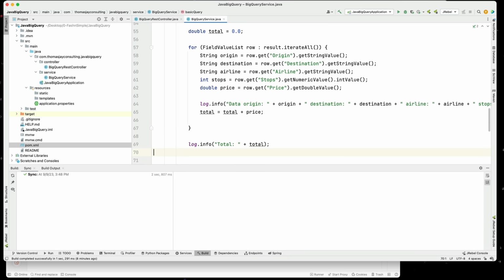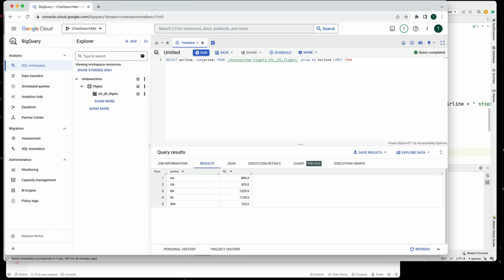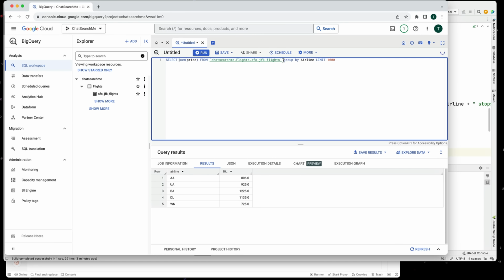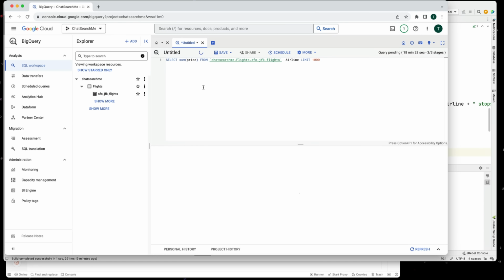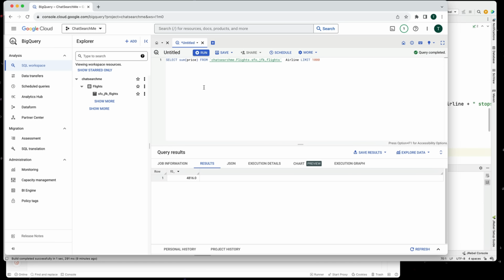We have our big data already, and we can go through and take our simple sum of the price, remove the group by, run this, and our total should be 4616.